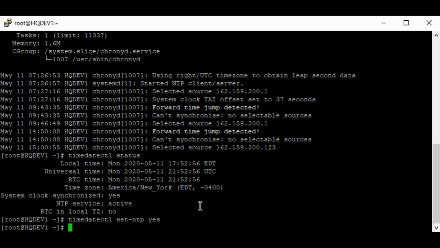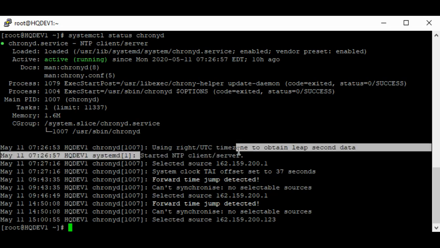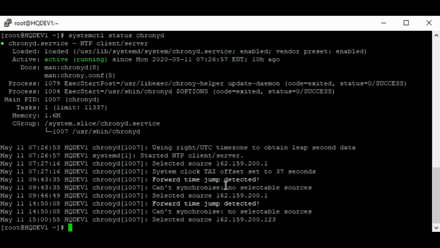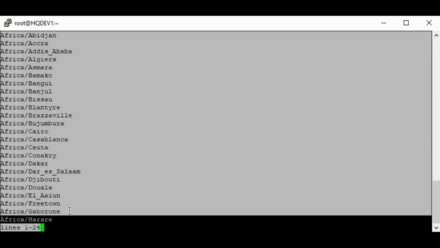So with this command, if NTP is not active, NTP becomes active. And the next step is to verify if NTP has started by also checking the Chrony service again. You can also do this again. You would see that NTP has started. So this is another way to check if NTP is actually working or not. To get the current time zone, use the command timedatectl. This will give you the time zones that we have.